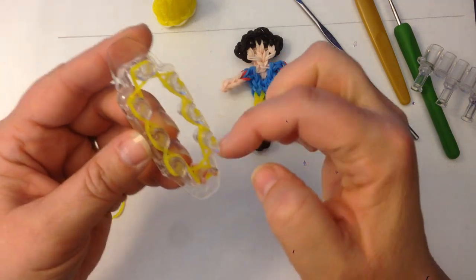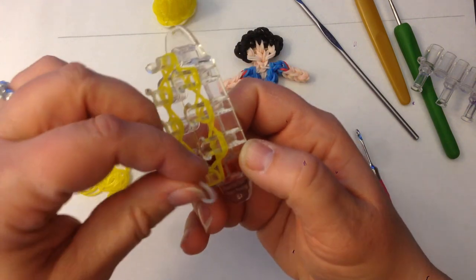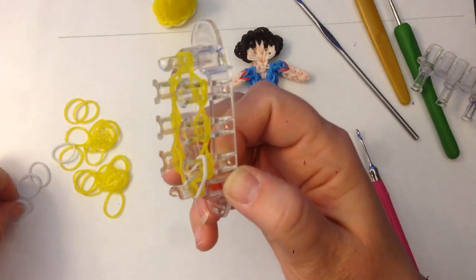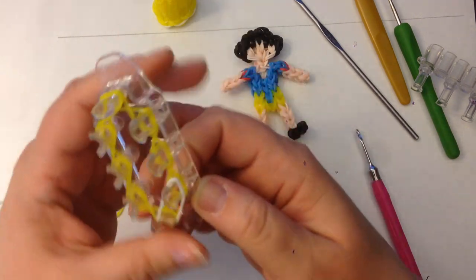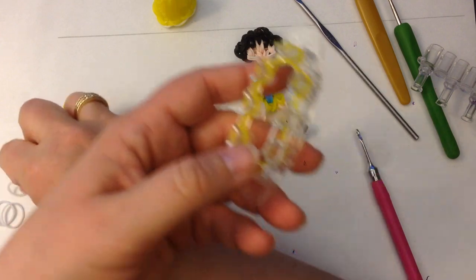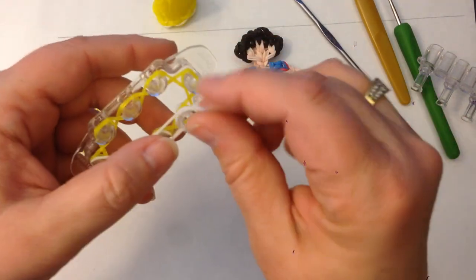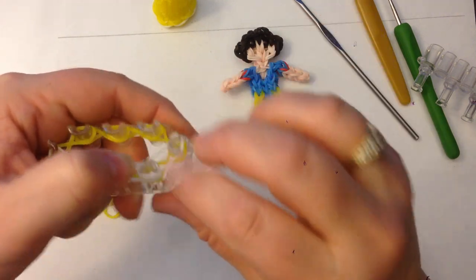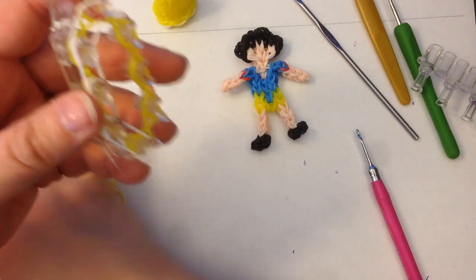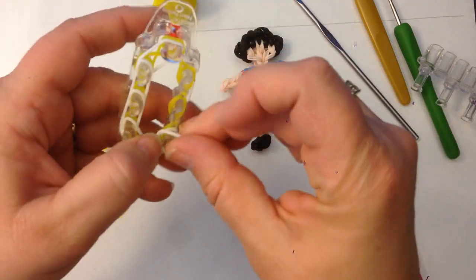So we have the little layer of yellow. I'm now going to do a layer of white because I think that just gives it a bit of an offset. And one of the things that I have learnt, let's try right-handed Kate, seeing as you are right-handed. Duh. One of the things that I've learnt about this little monster tail is the lip of the peg is not very big, and so you have to be quite careful because the bands just have a mind of their own and like to pop off.